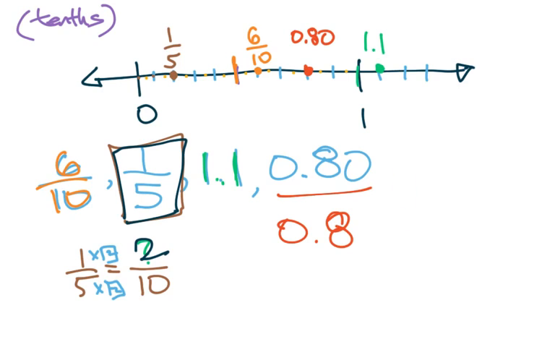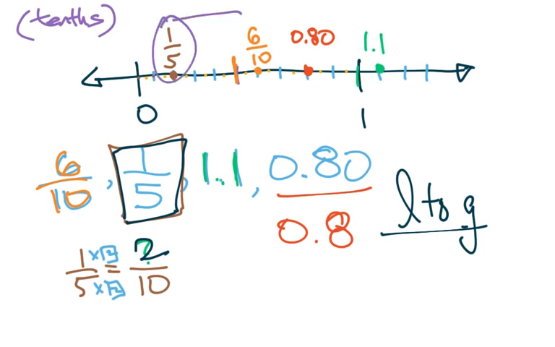And then what they might make you do from there is say something like, now that you've placed them on the number line, express these values from least to greatest. So again, remember on a number line, the lesser is to the left and the greater is to the right. So I'm going to start with that one, and I'll name all of these values, remembering the original numbers they gave me. So I have 1/5, comma, 6/10, comma, 0 and 80/100ths, and then 1 and 1/10. And I box that up.